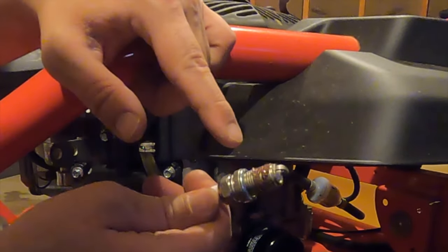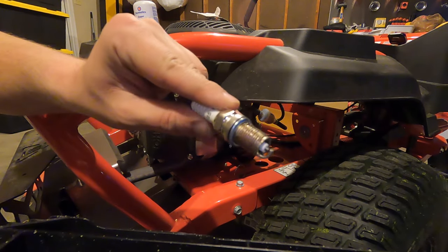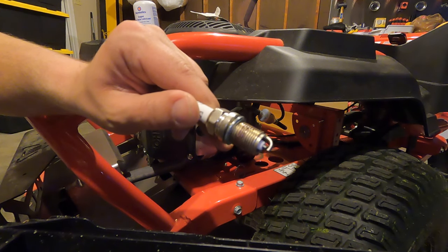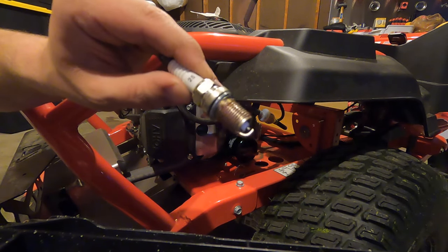I'll wipe a little bit of this off with the paper towel, then I'll screw it back in. So I wiped a good amount off with the paper towel. You can see right inside those threads, there's a good amount still in there. This is just anti-seize, so it's a lot easier to get the plug out the next time if you're doing this every year like I am.